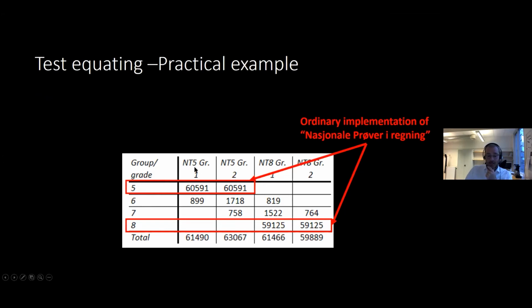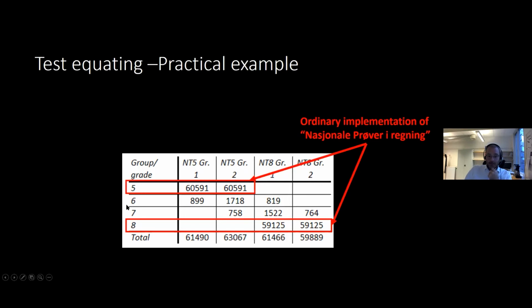What we did was split the 5th grade test into 2 blocks of items that were quite similar, and similar with the 8th grade test. Although the group 2 of the grade 5 items were slightly harder than group 1, and group 1 in the 8th grade was slightly easier than the group 2 in the 8th grade. So what we did was we constructed one test that consisted of these 2 item groups, the 5th grade group 2 and the 8th grade group 1, which we call the linking test.